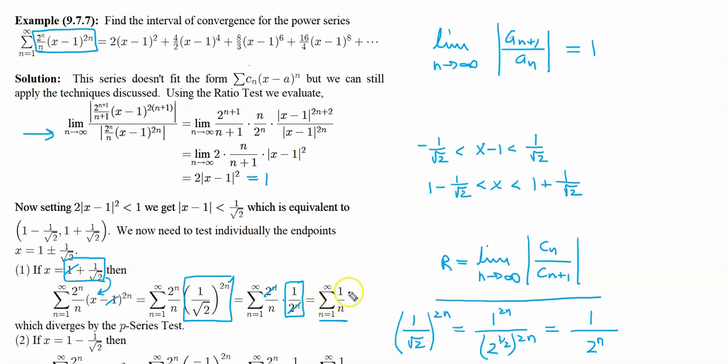Now we know that this diverges by either the p-series test or the integral test. That's our harmonic series. We know that that diverges. And so therefore, if we go back to our interval of convergence here, that tells us that we must leave this as an open parenthesis right there. Since the power series does not converge at the endpoint, we can't put a closed bracket there. Now what we have to do is just test the other endpoint, and that's what we do down here a little further. Let's just scroll down there.